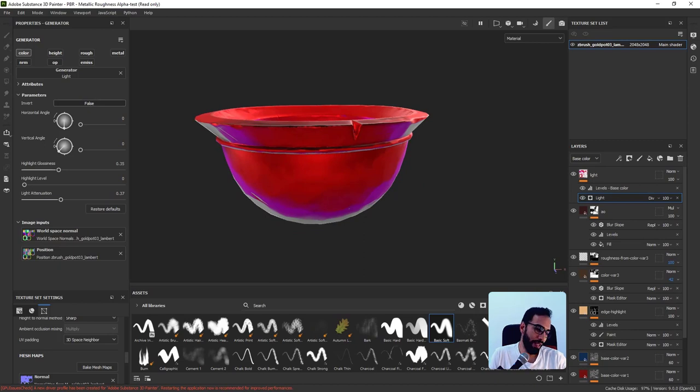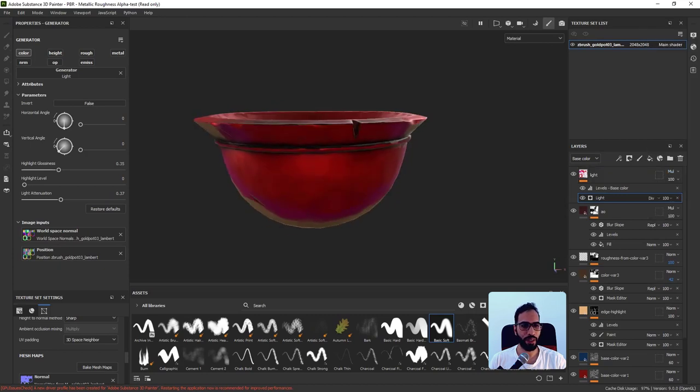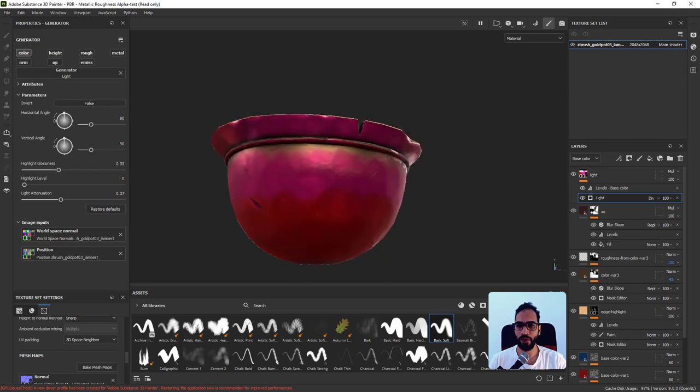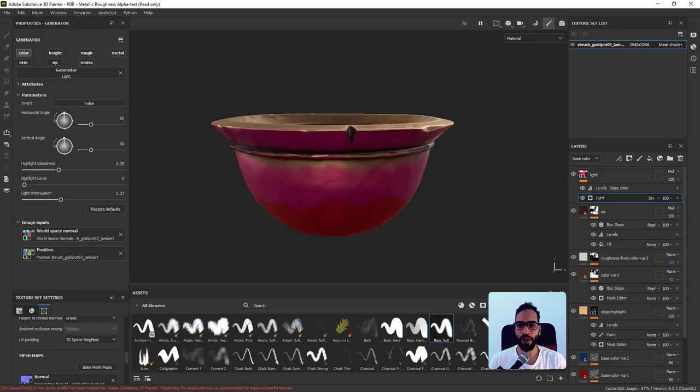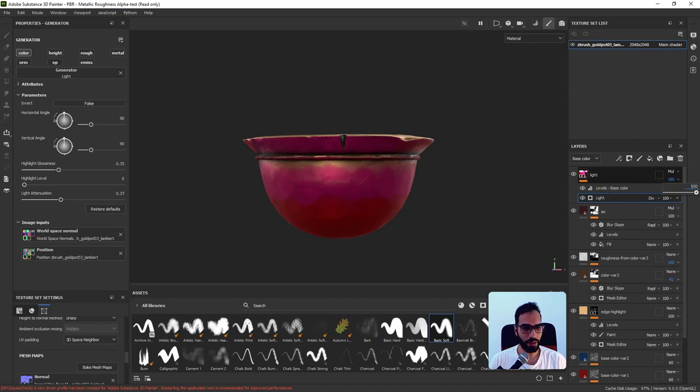Of course I can again switch the blend modes. I can use the multiply here, and let me see here. Yes, I think that I wanted this effect. Yeah, let me keep false here. In the multiply we have this effect here. It's very cool. So now what we need to do is change the intensity. Can be 30 more or less.